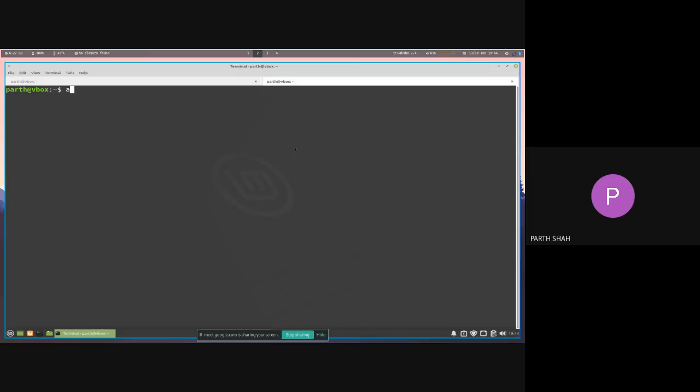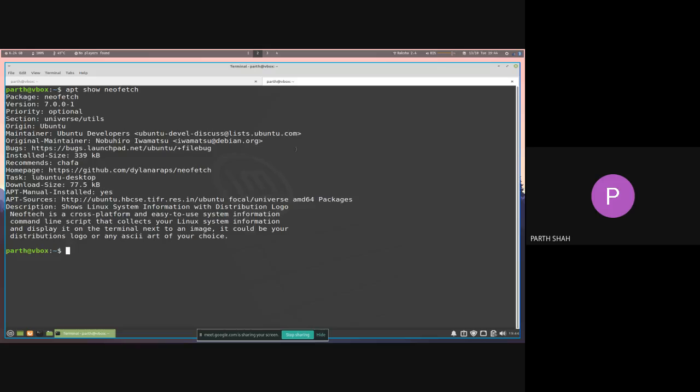So you can even see the details of a package using apt show. This will give you all the details of the package, how it is installed, what repositories it's fetched from, and all.